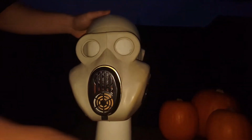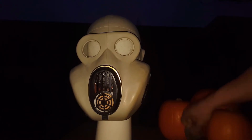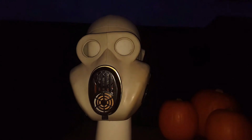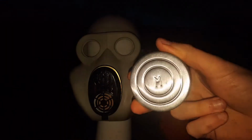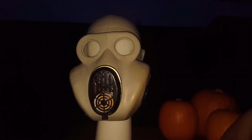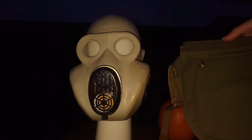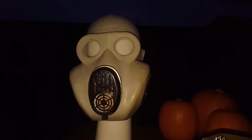These often get bought up by collectors, which is why I don't own a black in size 4. I don't have the tin of very specific millimeter inserts. There is a lip inside there for them, but I do have the tin of membranes. Thank you to Barock for Days for sending me these. And big thank you to Mark Bristow for sending me the bag. And a big thank you to Nick for sending me the mask. A lot of things went into it.